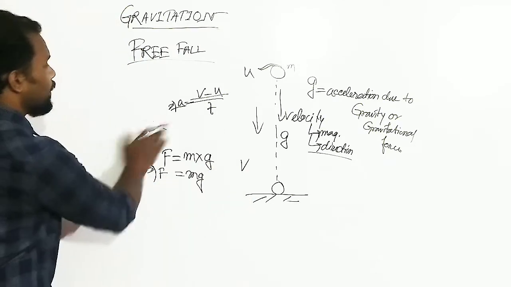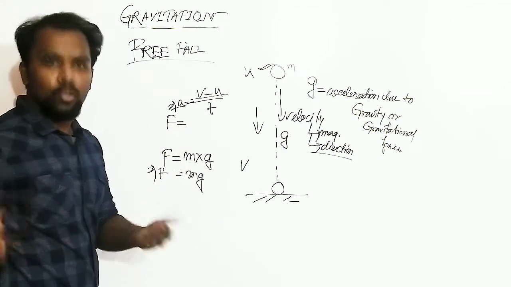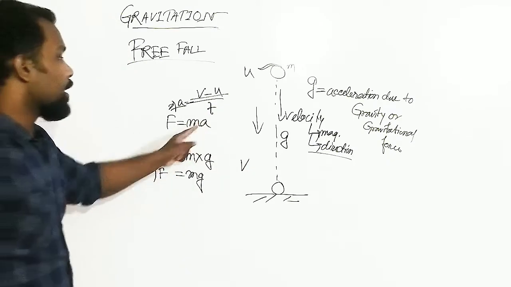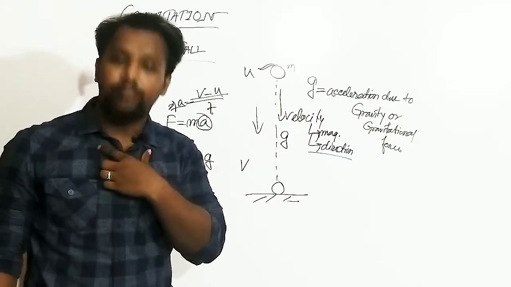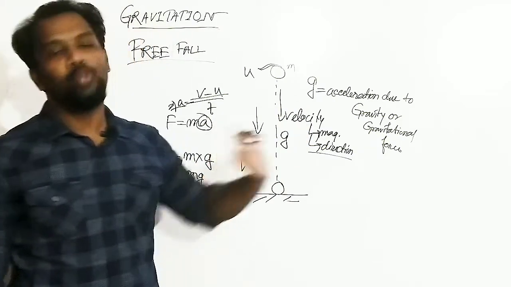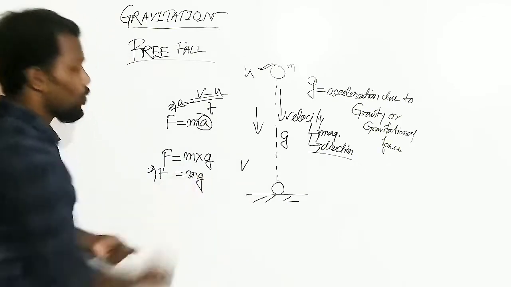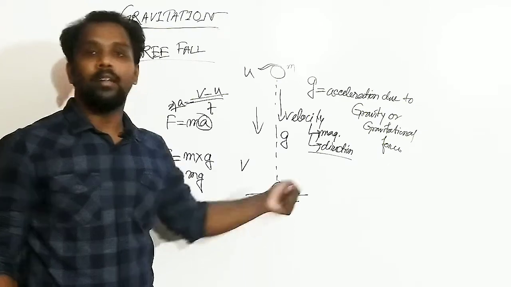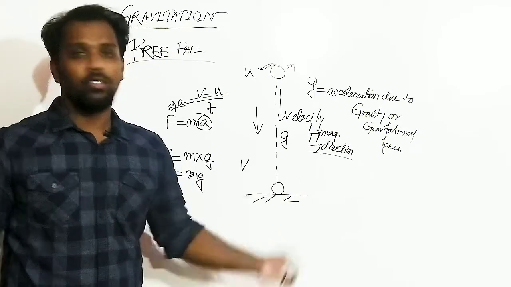It's quite simple. That relation we already got in the motion lesson, forces and laws of motion: F equal to ma. There, the acceleration a was the acceleration while we applied the force ourselves, just by pulling a car or pushing something. But here, this acceleration g was given by what? The ground. And that force is going to be a natural force, not a man-made force.